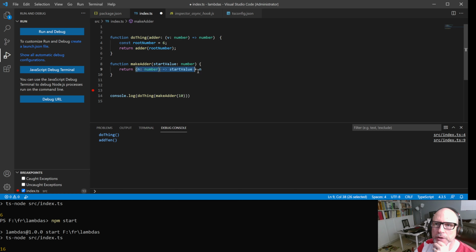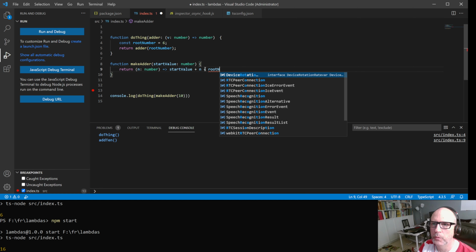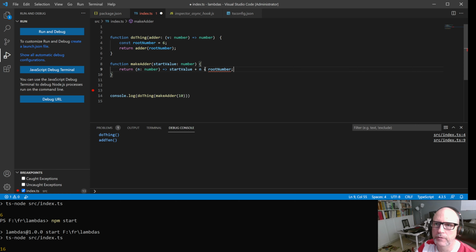This function here cannot see root number. If I tried to do this plus root number, it gives me an error because root number is not anywhere in the space that this function knows how to see. It's not inside this function's closure.